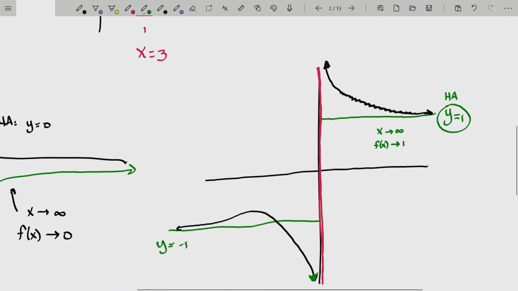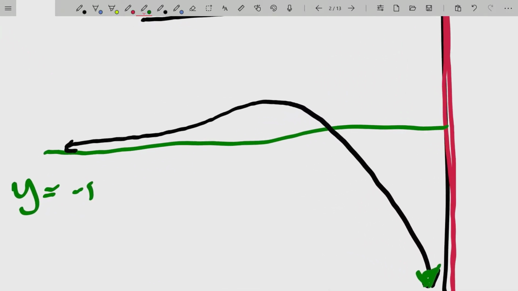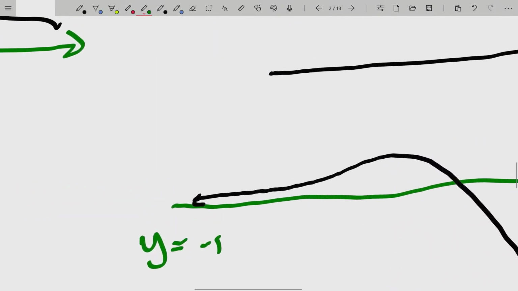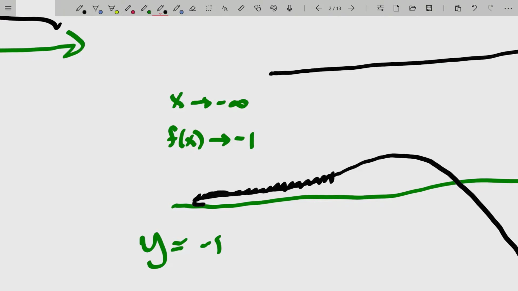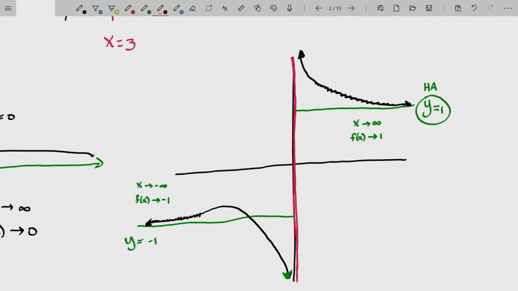Now let's look at the left branch. The left branch is very interesting. The first thing I should note, and it's somewhat obvious, is that as x tends to negative infinity, so as we start looking far to the left, the function values here are tending to -1 in height. Right? They want to approach this height of -1. So this function happens to have two horizontal asymptotes, one to the right and one to the left. I'll just go ahead and box that up and call that a horizontal asymptote as well.